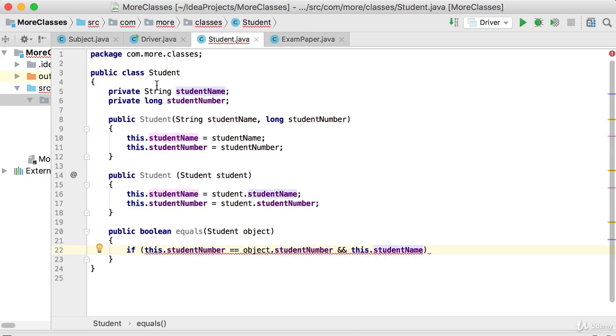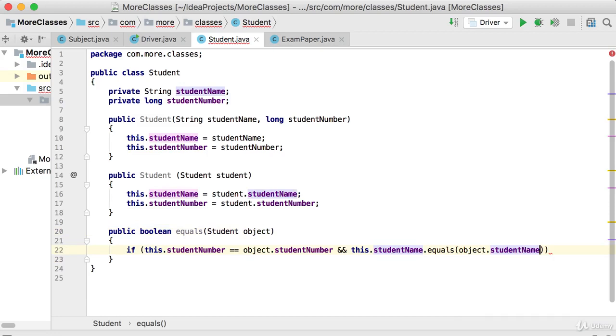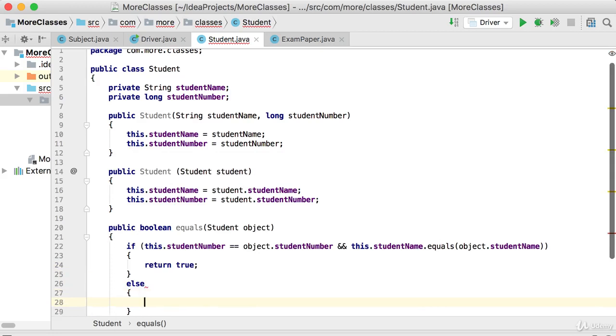Now student name is a string, and you compare strings with the equals method. So if the calling object's student name is equal to the object that was passed in, that one's student name. Okay, so if both of them are the same, then we return true. Otherwise, the else there, we will return false.